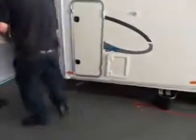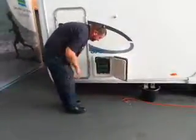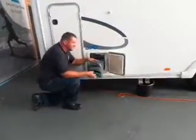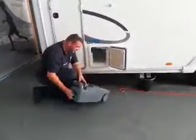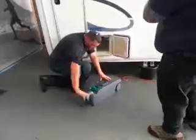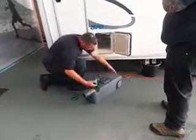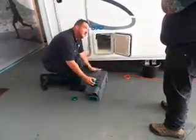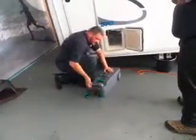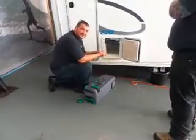Toilet. So your toilet cassette is all in the bottom and it's just lifted up and it slides out. It's on wheels as well. Obviously when it comes to emptying it, it's just unscrew that, take it to wherever you need to empty it, pick it up, press the button and tip it all in. When you're emptying it, don't put the cap on the wall next to where you're leaning in the hole to empty it - because if you knock that with your arm into the pit, I certainly wouldn't want to be the one going in to retrieve it.